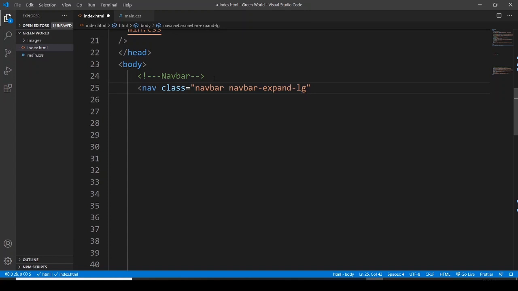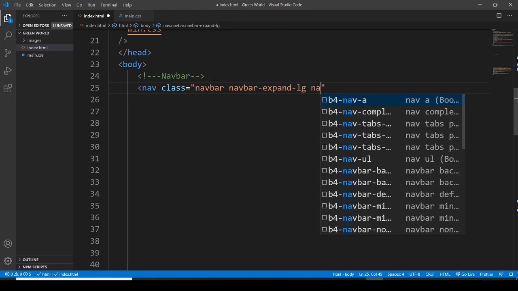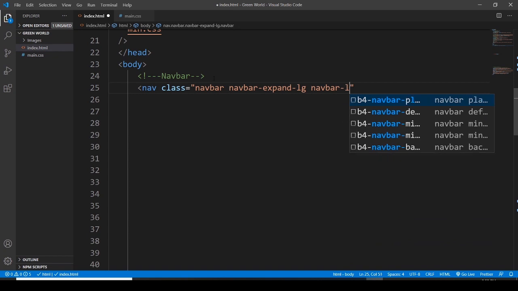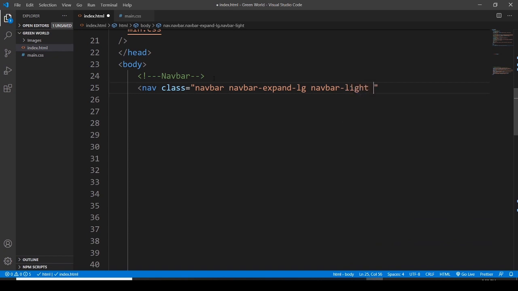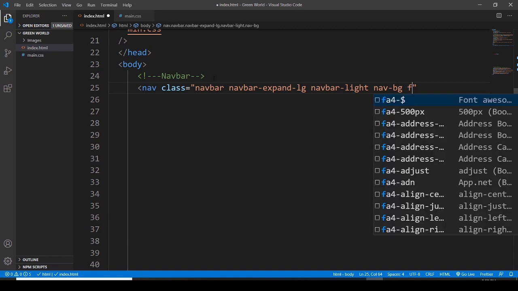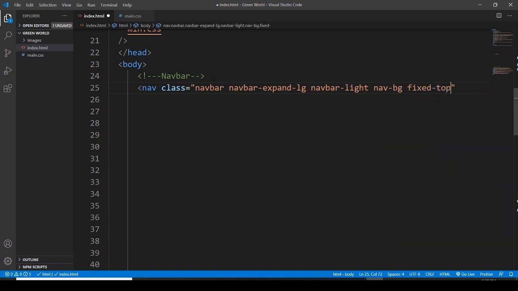Then navbar-light, nav-bg, which I'm going to use in CSS, and this fixed-top, it's a Bootstrap class, and then py, padding top and bottom, is going to be 2, and then I want to have an id, and this id is going to be main-nav.